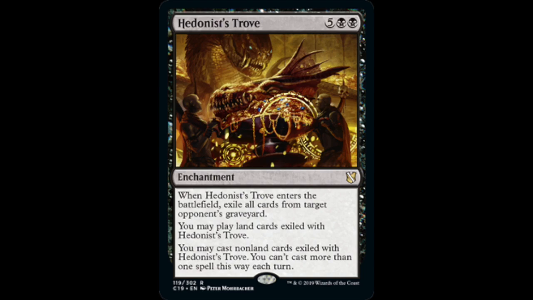The first card is Hedonist Trove. This is an enchantment for 5 black, originally printed in Dragons of Tarkir. It reads, when it enters the battlefield, exile all cards from target opponent's graveyard. You may play land cards exiled with Hedonist Trove, and you may cast non-land cards exiled with Hedonist Trove. You can't cast more than 1 spell this way each turn.